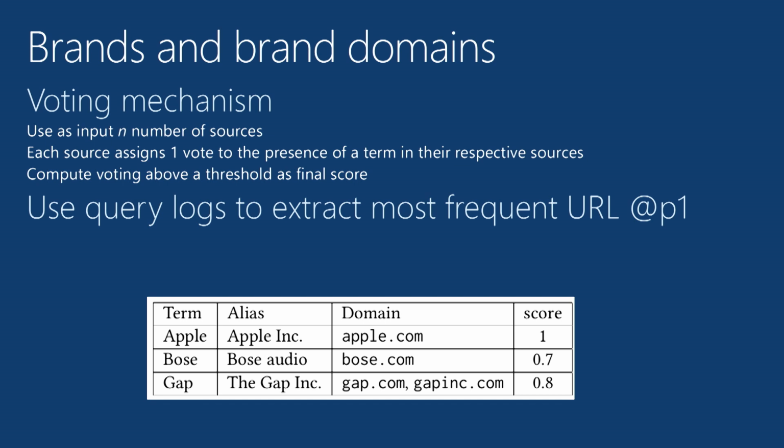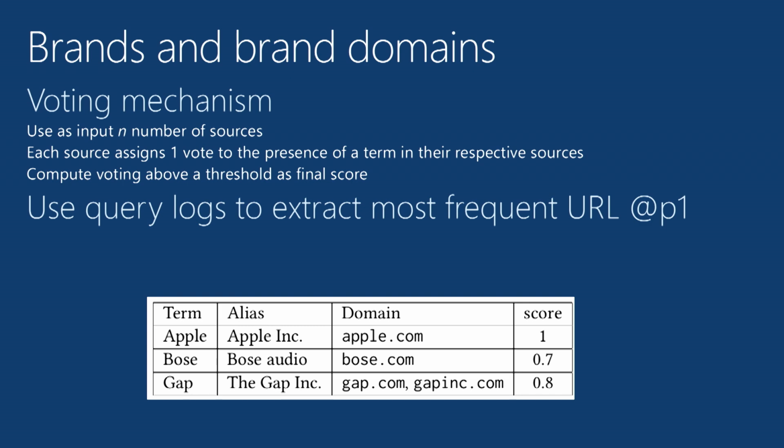And here a score of 1 means that all of the sources understand Apple. But if you go down the list, you'll see things that people are not very clear on, particularly for small merchants, which will have a presence on the web, but they're not super popular.